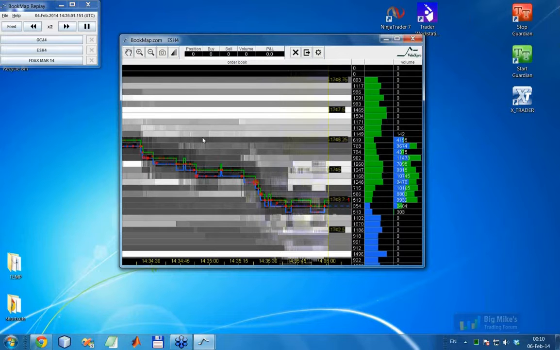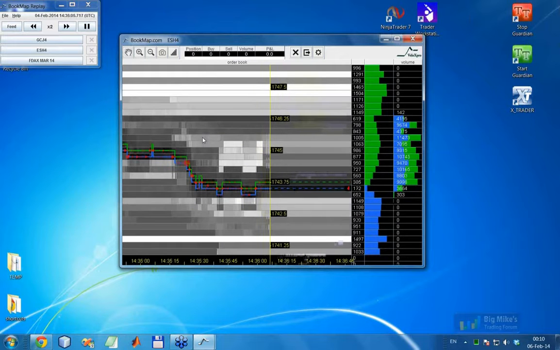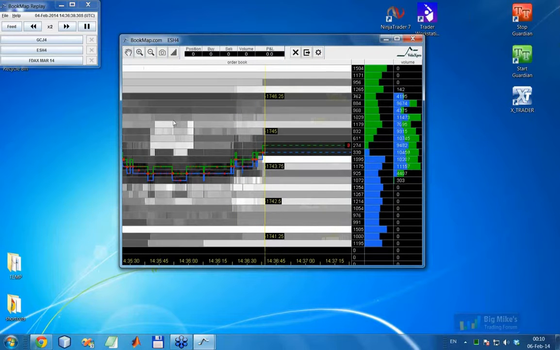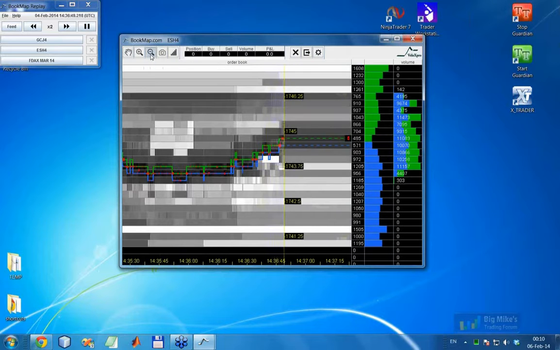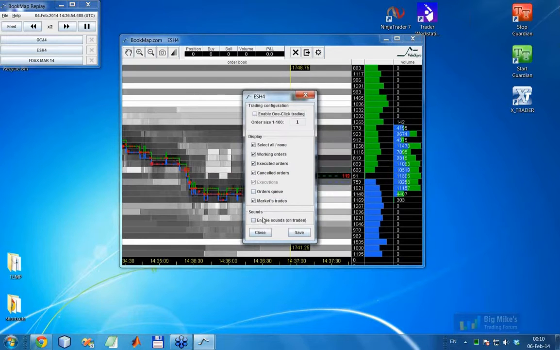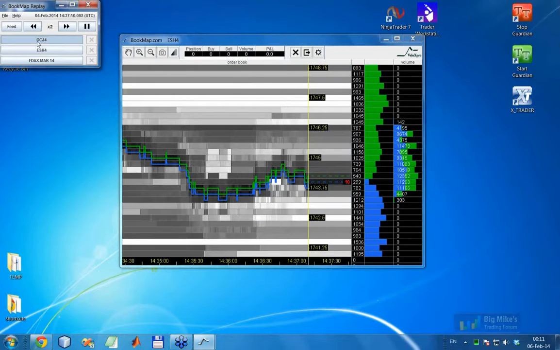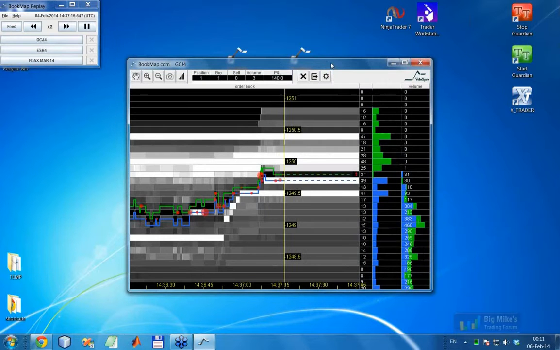And Jim is asking about orders. One correction: the orders that are being placed are currently not shown in the replay mode. This is something which, in our feature list, we plan to add, the orders that the trader places, to the replay as well, but this is not currently implemented. Okay. Jim is asking about the level 2 data. I think we just covered that, Jim. If I understand your question right, it's all being saved, it's all being recorded, so you can use replay later. Re-ask the question if I still don't understand, Jim.